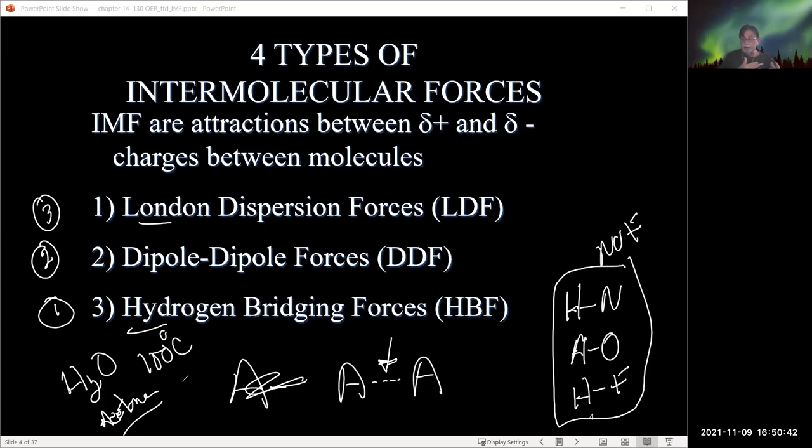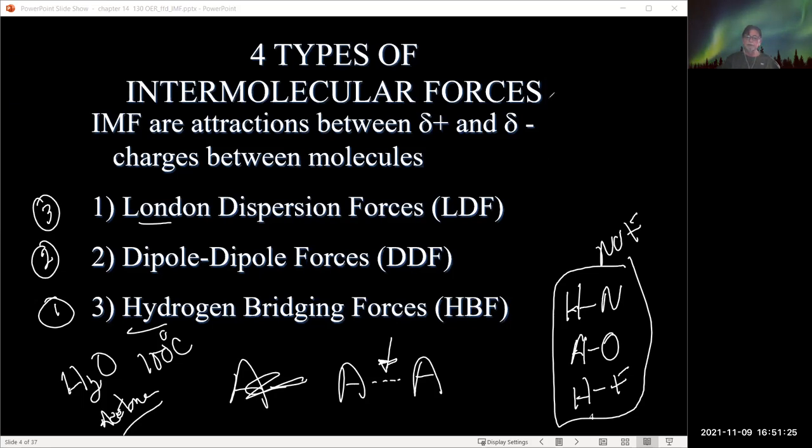So one can infer from that that the intermolecular forces for acetone are much less than they are for water. You can take a cup full of acetone and a cup full of water and set them on the bench for a period of time. I'm sure you've seen, maybe you can try at home, that acetone will evaporate very quickly compared to the water. The water may take a few days to completely evaporate from the container, whereas the acetone is gone in a matter of minutes and not hours, because it doesn't take long to break up the interaction and go into the vapor phase. The energy requirement is very low.